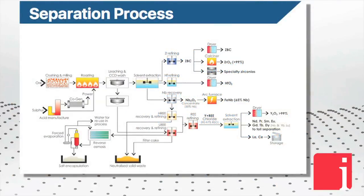Going back to the flow sheet — it's actually simpler than it seems. It's a sulphuric acid roast-leach process: we take whole ore, crush it, grind it, mix it with sulphuric acid, heat it up, then wash that material with water. In doing that, all of the metals we want go into solution and we don't get too many other contaminants, so the solvent extraction stages going forward are relatively straightforward. We've now operated this demonstrable flow sheet for a number of years. On the right-hand side you can see the products — a number of zirconium products and the hafnium product. We're getting probably 80–90% of our hafnium recovered at a product quality level which we can sell.